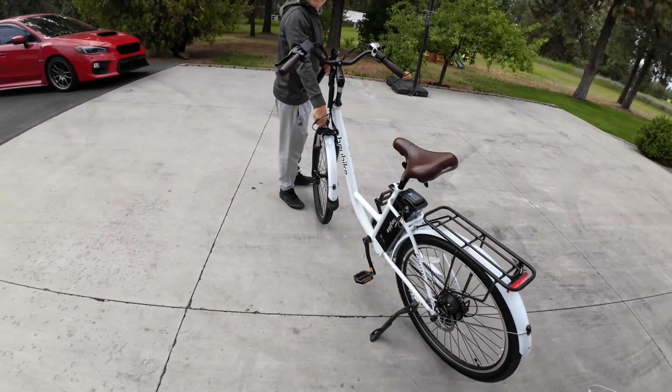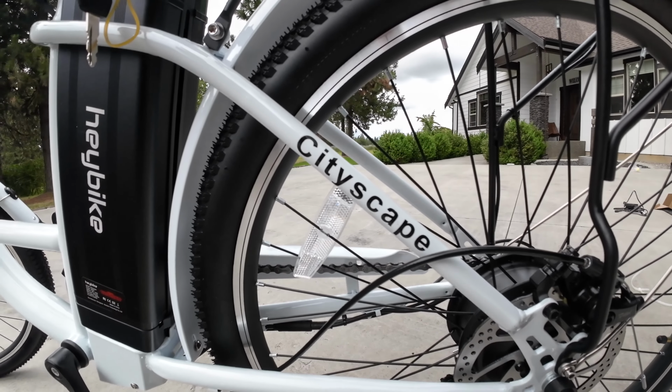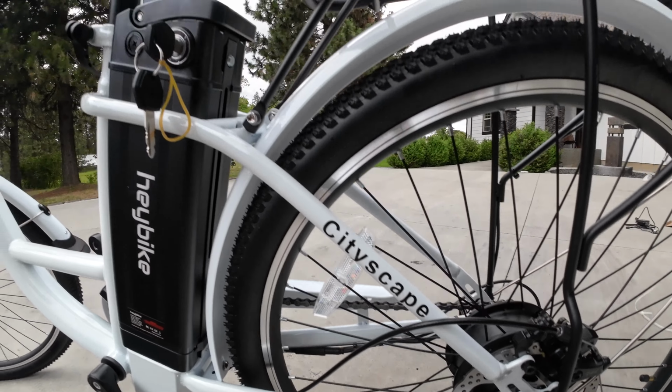Pretty cool little bike. I mean, we'll be testing the range of it and seeing what the range is on this guy, but really it's just for the city. It's not made for big hills. It's not made for anything crazy. That's why it's called City Scape, for a reason.